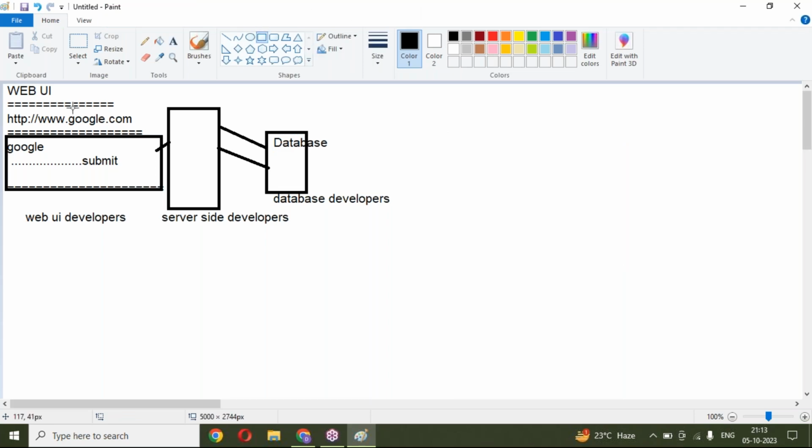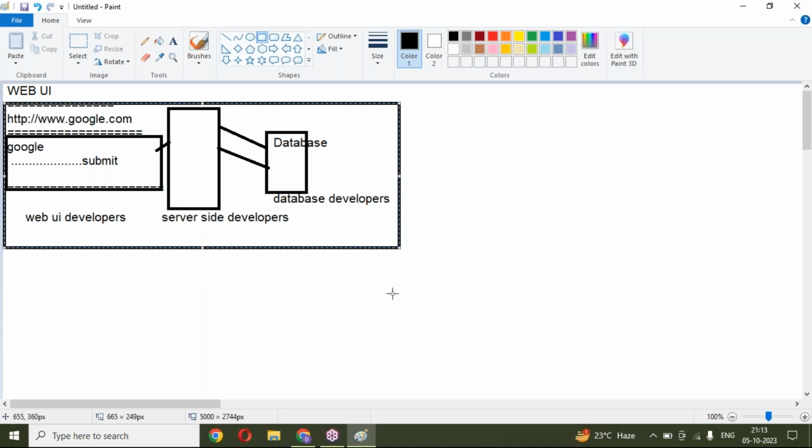Under this front-end programming, we are learning what is UI and what is the use of it.